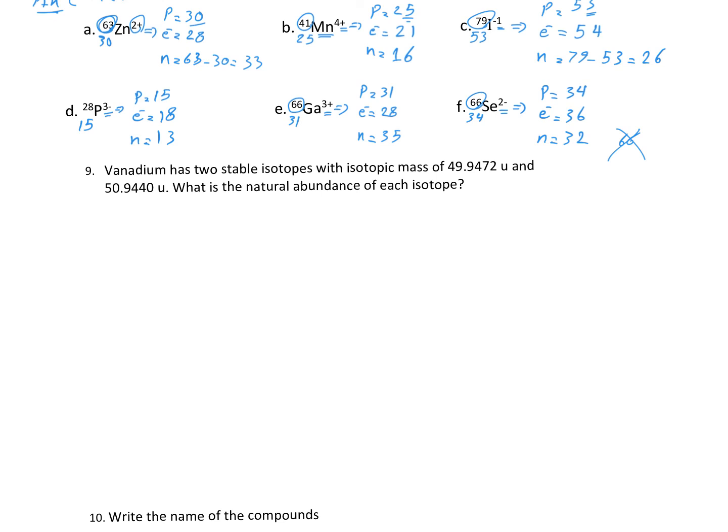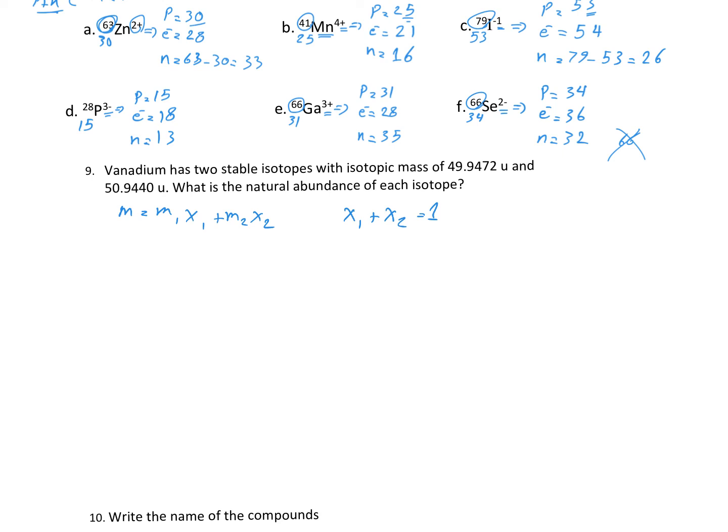Okay, next question is about average atomic mass. There should be only 2 types of this question that you had in the recitation worksheet of that week. And there are only 2 formulas that you can use for this kind of question. It's not either, you have to use both of them. So it's m1x1 plus m2x2. This is one of them, and the other one is x1 plus x2 equals 1. You have to use these two to solve the problem.